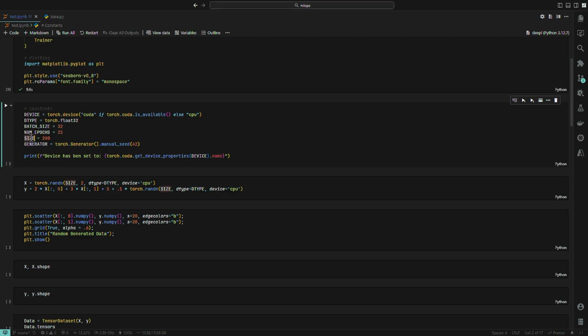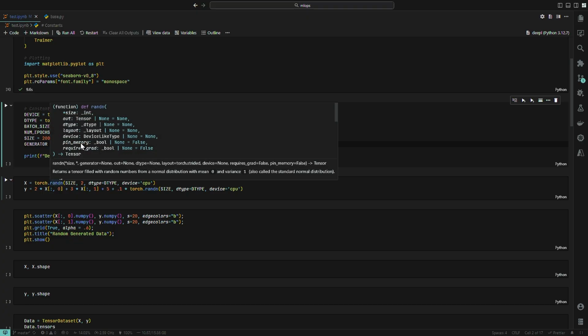This represents how many data points I have in the data set that I'm going to generate. And there is also a generator. This makes sure that we generate the same data set, or the same split, each time we run the script. Our seed is 42. This is mostly used in random processes. Because I use the random module to create the data set, I am setting this generator to make sure that we have the same data set all the time.